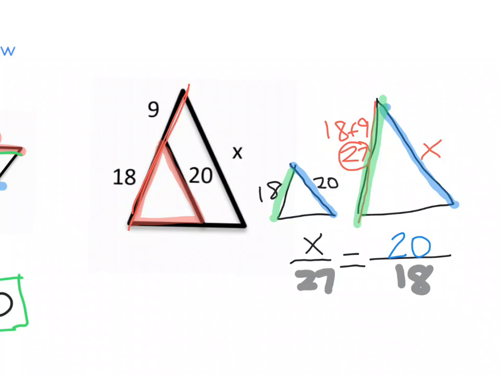But when we have these overlapping shapes, one of the biggest reasons to make sure you redraw it is so that you notice these kind of things where you got to put the two sides together and make sure that number is what ends up in your proportion. And again, paying attention to corresponding sides.